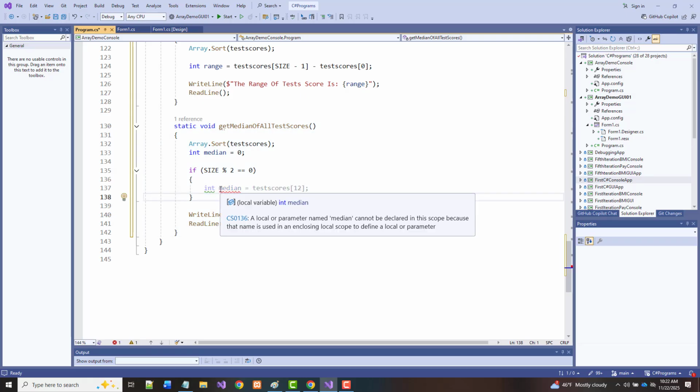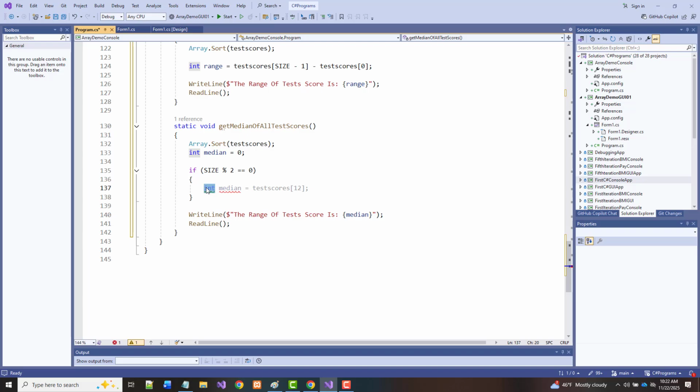all right, then I'm going to say median equals test scores, and we'll say here of, we want what's in the middle, but we can add 1 to it if we want to. All right, so we can say size, I'm going to just come in here and say this.